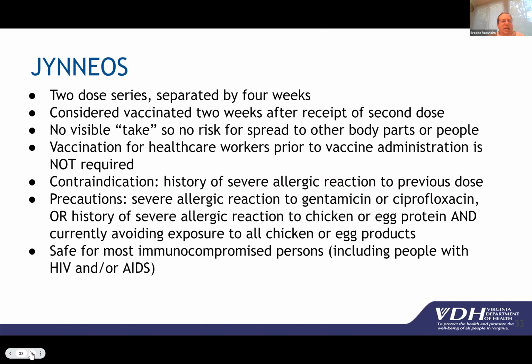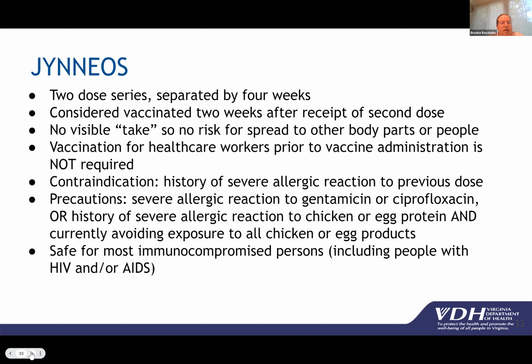For people who've had ACAM 2000, they know about the take, that you have to have a little evidence of inflammation at the site where the person is jabbed with ACAM 2000. With Jynneos, there is no take, if you will, so there is no risk with Jynneos of spreading vaccinia virus to other parts of the body or to other people. So therefore, if healthcare providers are giving Jynneos, there is no requirement for them to be vaccinated themselves if they don't want to be vaccinated.